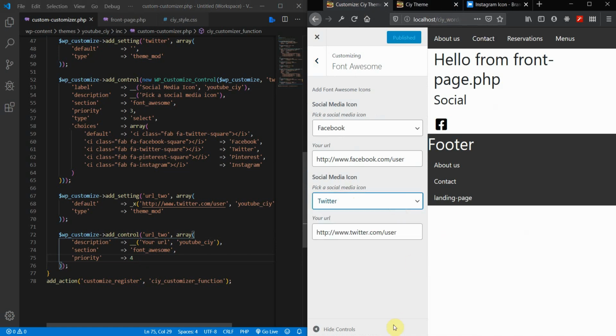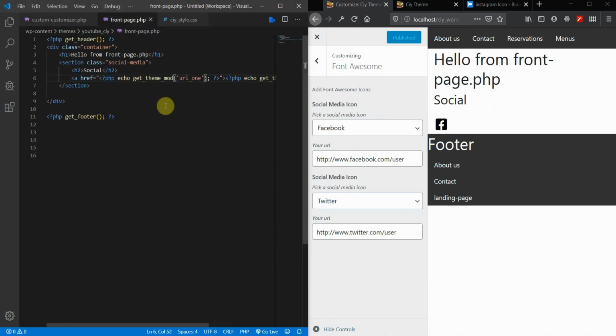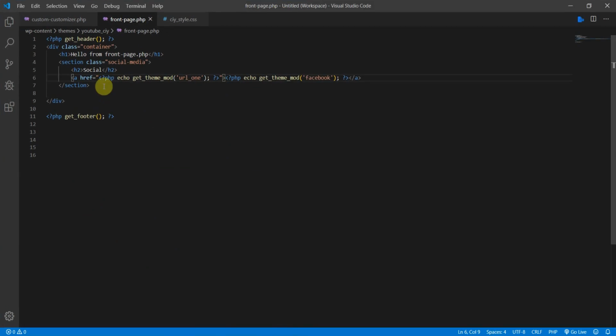And same here, we need to add this on the front end. So let's go to front page, and let's just copy. Maybe just large here. So let's copy this one. What you can do if you're on VS Code, you can just do Control-Shift-D, and you will copy the whole line down.